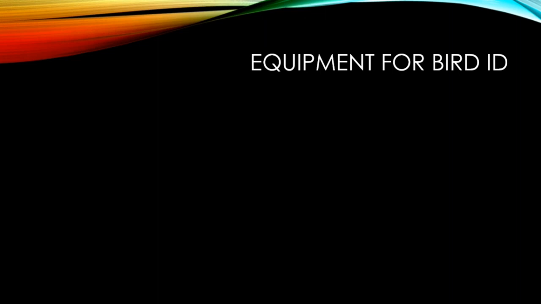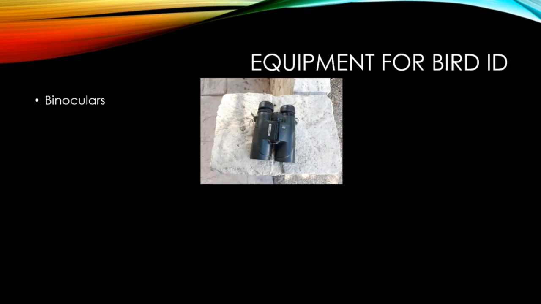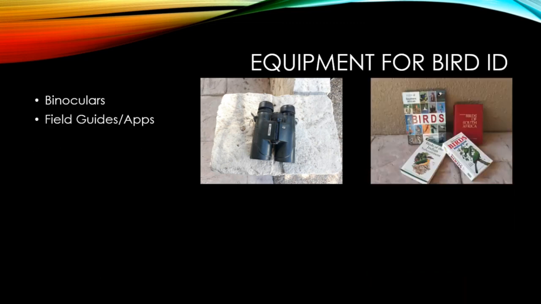So to start off with, it's not necessary to have any equipment when you're starting off, but there are some things that I would highly recommend that you have. Starting off with binoculars, they're really, really helpful because you can get a nice, good, close view of the bird and you can look for the various identification features. If you look in the description at the bottom of this video, you'll see a link to a video that tells you all about choosing the right binoculars for you, and I'm sure that will be quite handy.